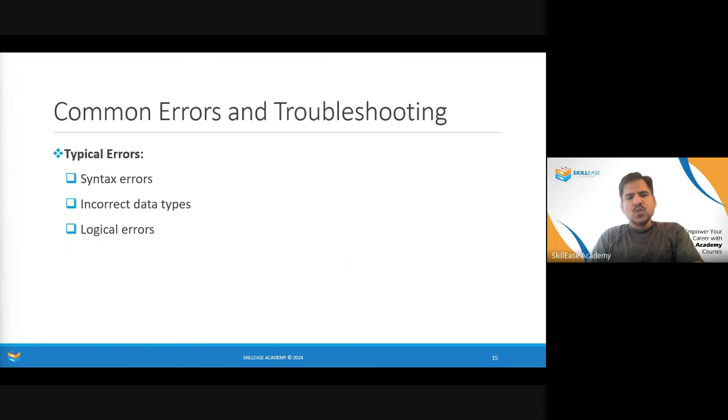Similarly, there could be logical errors. The logical errors are something like you are running a SQL select statement and you find, why is my result not giving me so and so number of rows? Because there might be a case that you have used a wrong join condition or a wrong table to join, or you have used a wrong condition to filter out the rows. It can be anything.